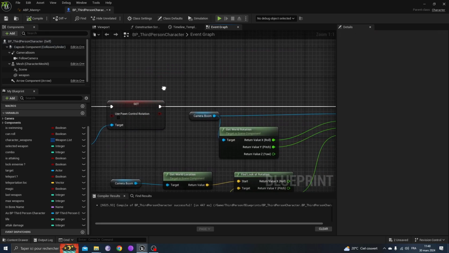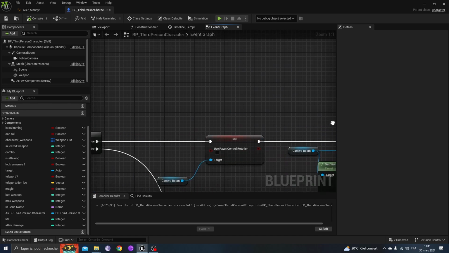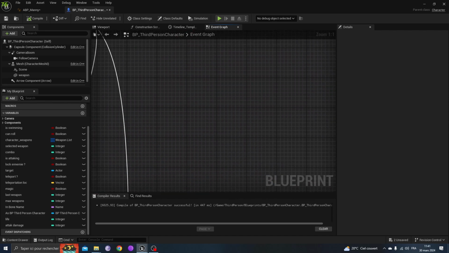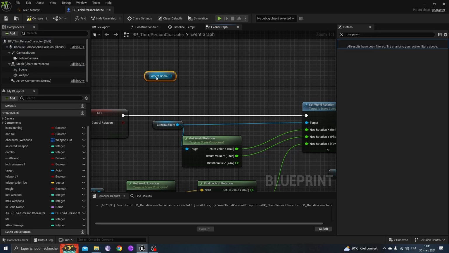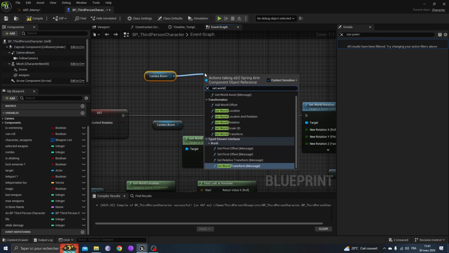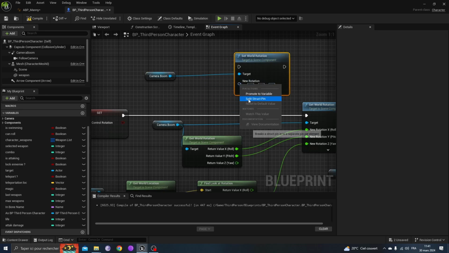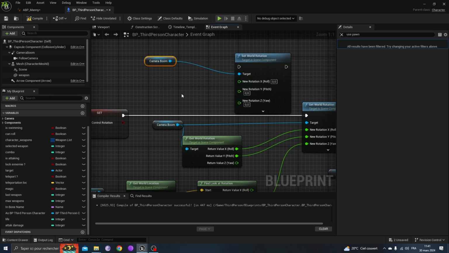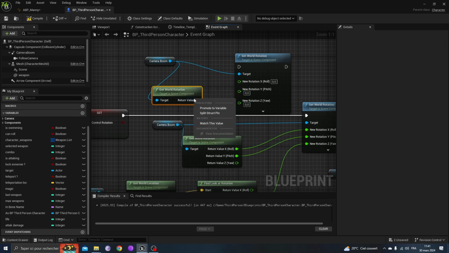After that, we will set the world rotation on every frame, of course, of the camera boom, and you can do it by bringing your camera boom and set world rotation like this. You will split the new rotation, and here also you get world rotation again, and you split it.